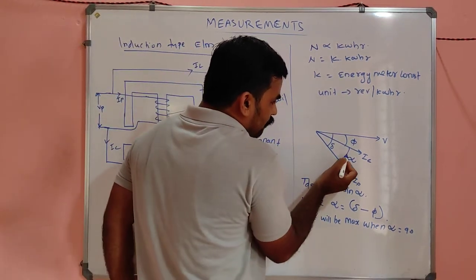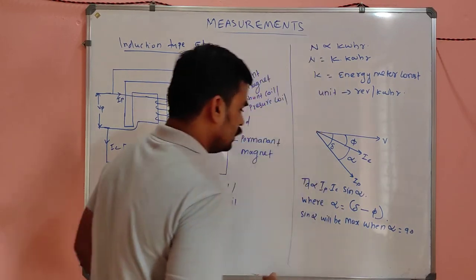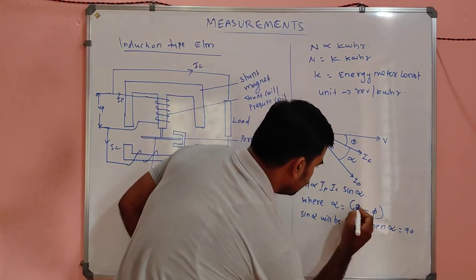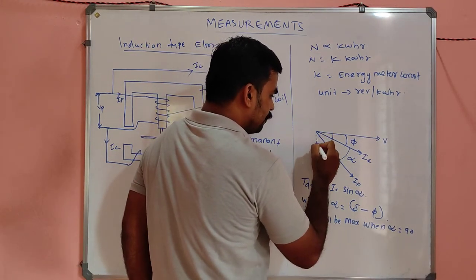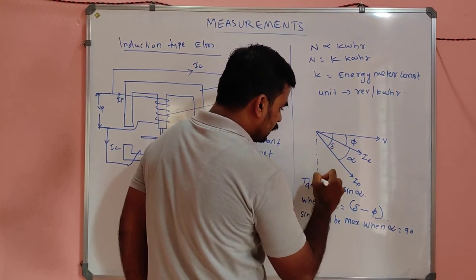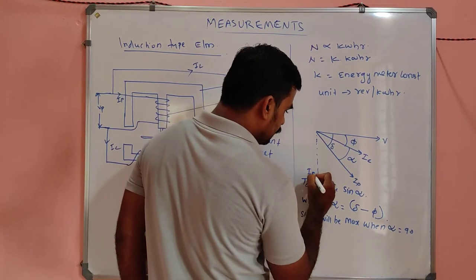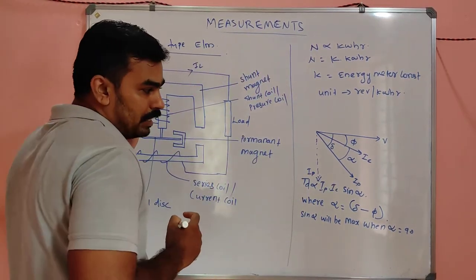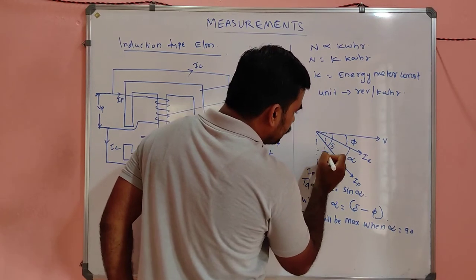Or if alpha is 90, what happened? What we are going to do here? We have to make, my dears, what I am going to do. Suppose the IP is here. Suppose this is IP. You imagine, suppose this is IP. What happened? This delta becomes 90 degrees.